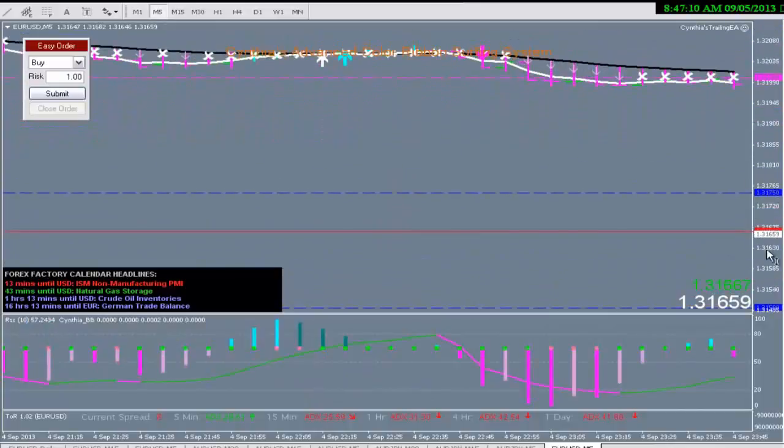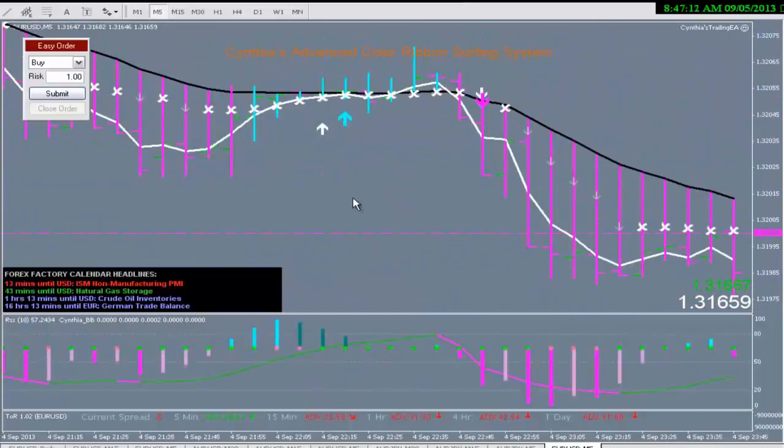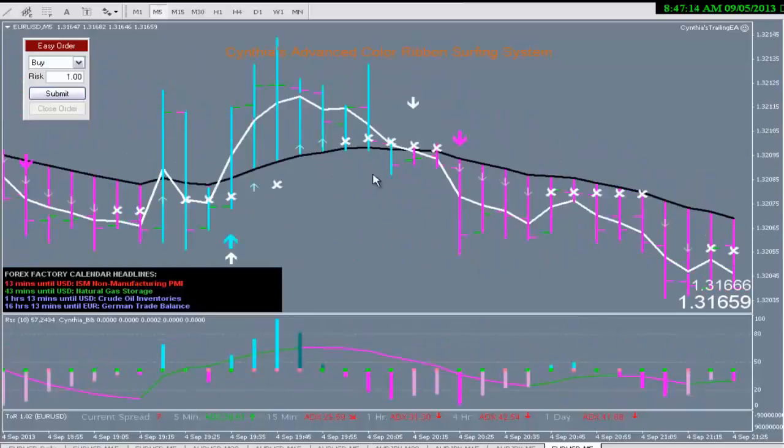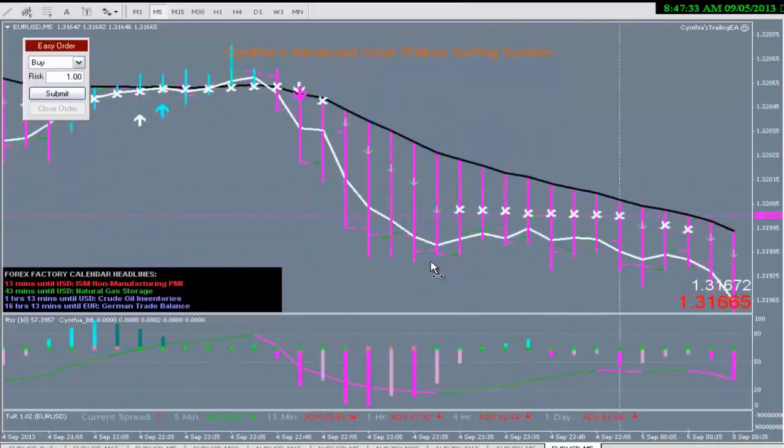So here I can pull it open so you can see it a little bit better. There, that's a little bit better. So here you have an arrow pop-up alert audio telling you watch because there's a trend change coming. Here's the follow-up arrow in case you missed it. The white X has disappeared, so at this point you could dive in. Here's a perfect sell entry.